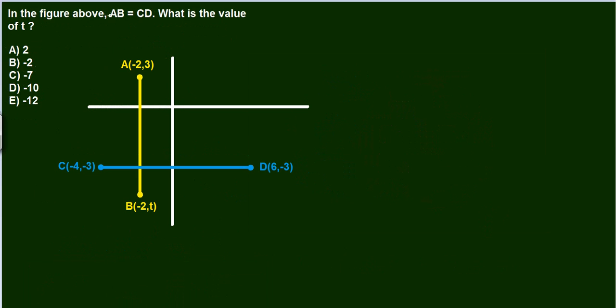Okay, in the figure above, AB is equal to CD. Well, let's just take a moment and see what the heck they're talking about here. Alright, so it's giving us 2 line segments. I didn't write this down. This is the y-axis. This is the x-axis. This is just the grid you would see on any graph. However, these two here are actual line segments. Alright, so it's saying we have line segment AB, which I drew in yellow for us. So line segment AB is this whole guy, right? And we have line segment CD, which is in blue.